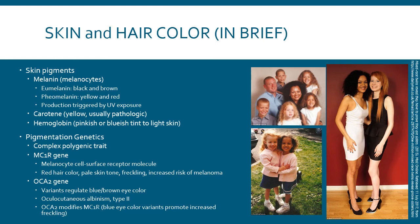Also, hemoglobin can tint or color your skin, and that's because of the way that it carries oxygen. So hemoglobin is the protein complex at the middle of your red blood cells that holds on to oxygen. When it contains oxygen, your blood is sort of pinkish or reddish. When it doesn't have oxygen or it's low on oxygen, it's bluer. And that's why babies that have heart defects that are affecting the circulation of blood around their system, and consequently oxygen around their system, have a bluish tint to their skin. It's because they have more deoxygenated blood.